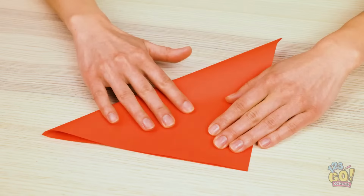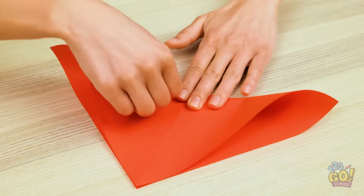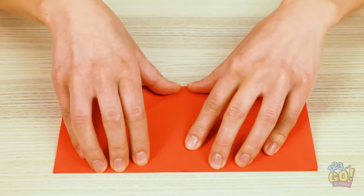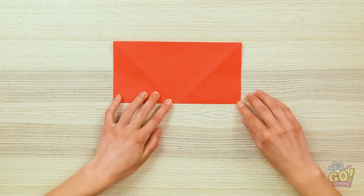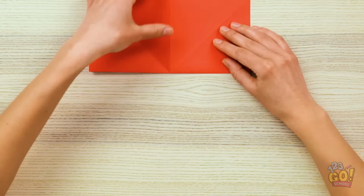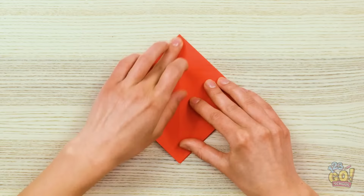Time to get folding. I'll start with the usual corner to corner fold. And then the other corners, too! Next up, the edge-to-edge fold! Crease it sharply and then open it back up! And then do the same with the other edge, too! Okay, I've gotta open it back up and then for something a little trickier! I've gotta use the existing folds to make this triangle! Now I've gotta fold this little edge to the new middle! Good! And then the other edge, too!